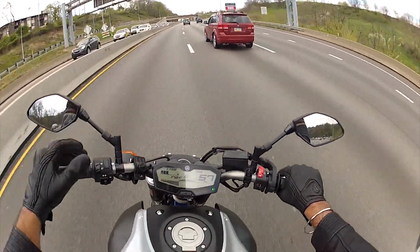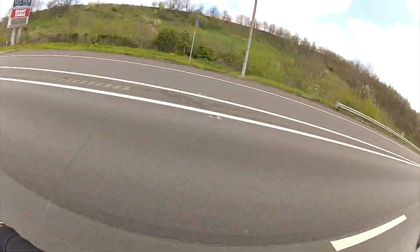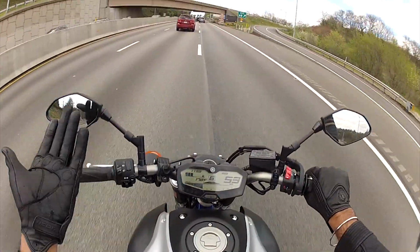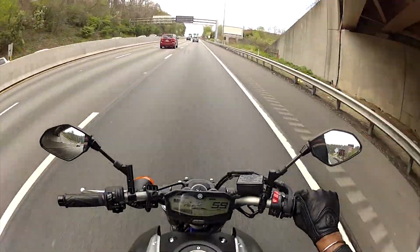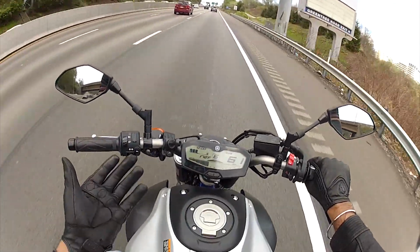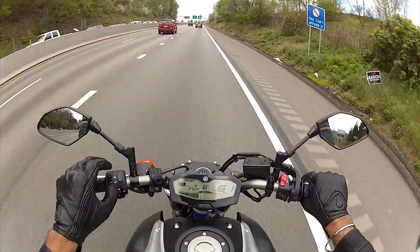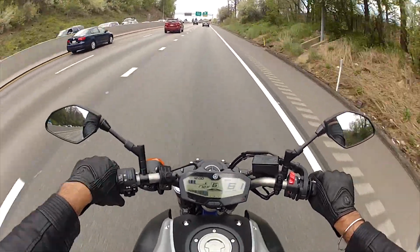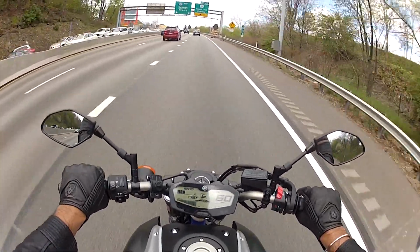Yeah, it'll get tiring after an hour or so. It will definitely get tiring, but it's not bad. It's very comfortable. It'll be best if you throw a windscreen on there, even a small one. It'll help a lot, but it's not bad as it is. I have no problem whatsoever.